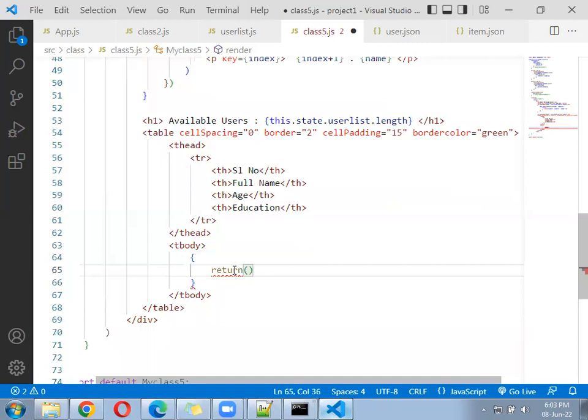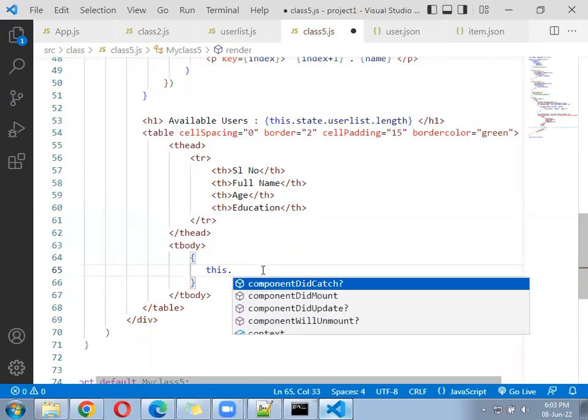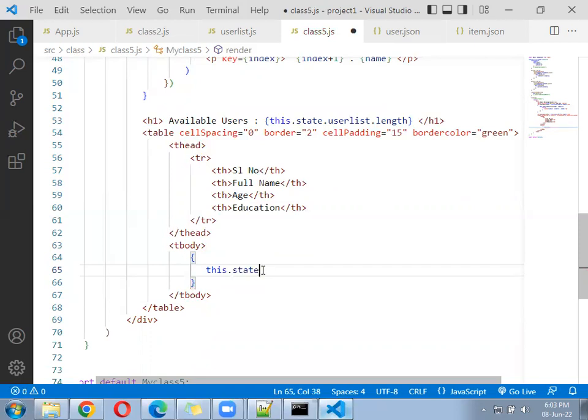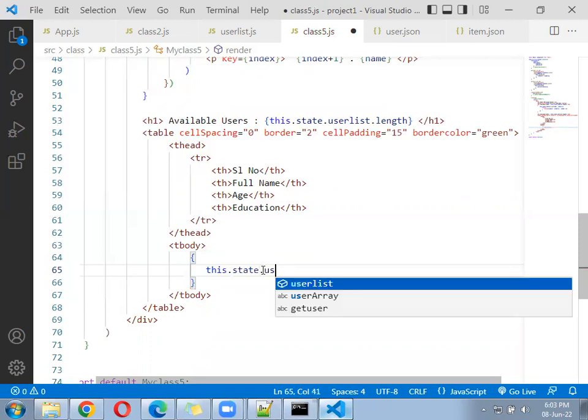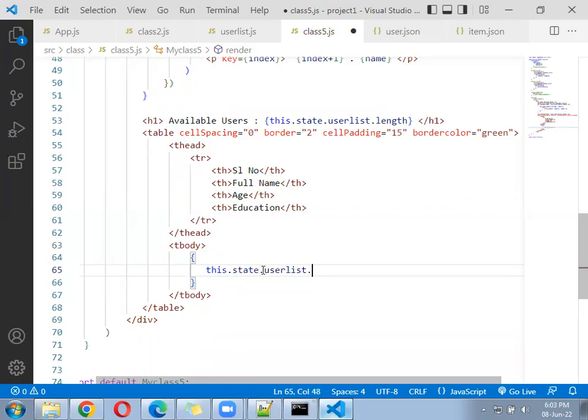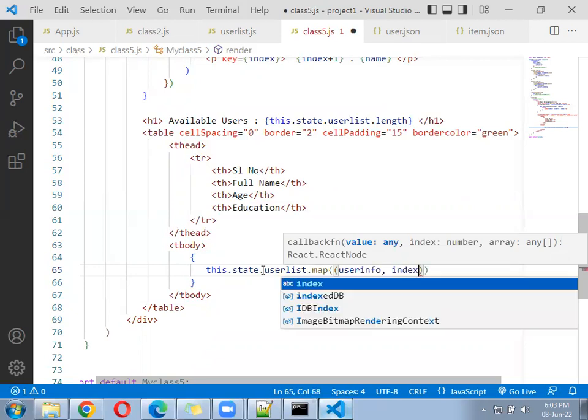Return we cannot write directly. We have to write this.state.userList.map, userInfo, comma index.